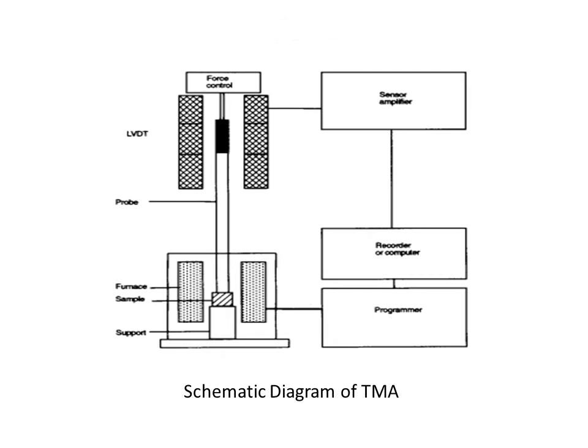And here is the schematic diagram of TMA apparatus. So we can see here is the sample, and here is the sample support, meaning the sample is put on this support, and here is the furnace. If we want to give some sort of temperature, we have put the furnace inside. So all of these things are enclosed here in this compartment.